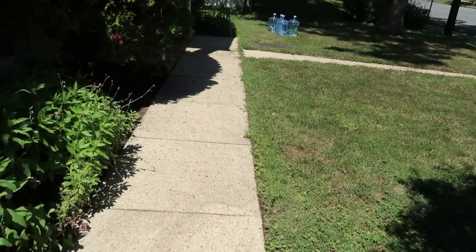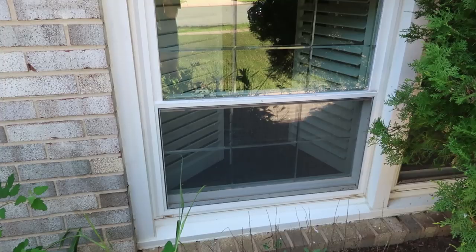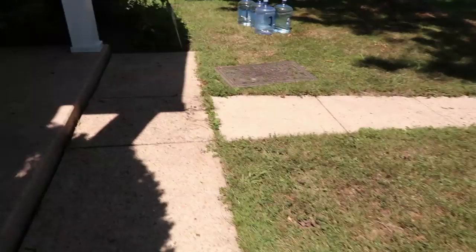You haven't done over here yet, right? Yeah. Did you clean the windows? Yeah. How come it doesn't look as clean as Matthew's? Because they have some stains on. Oh, that was dirty because I was power washing other stuff over there, so the dirt came in. Right. So let's see how the side looks.